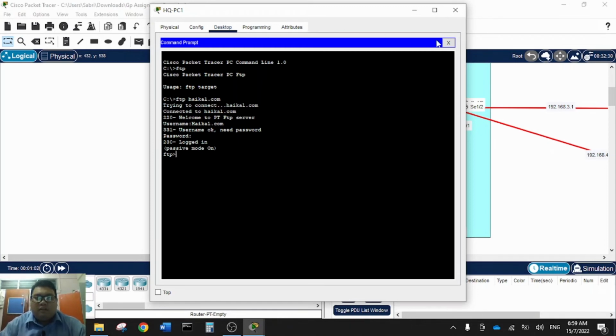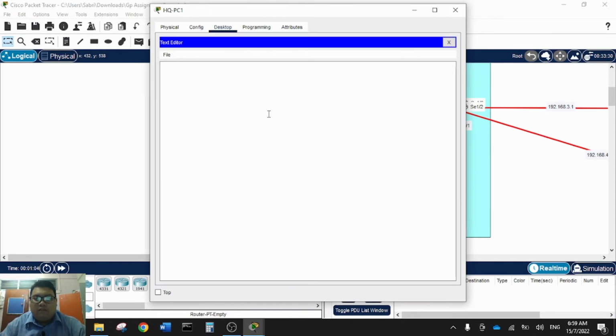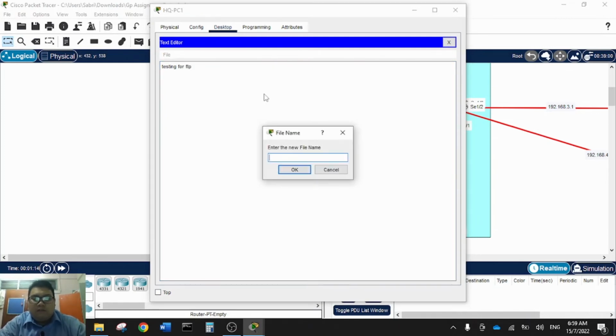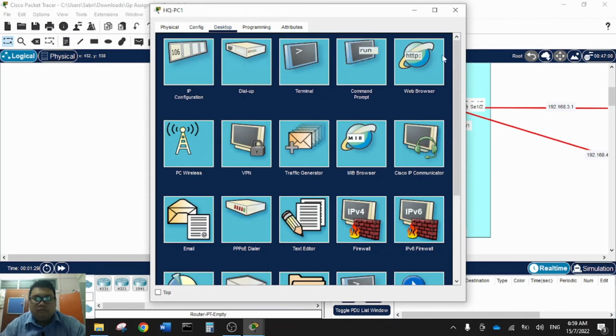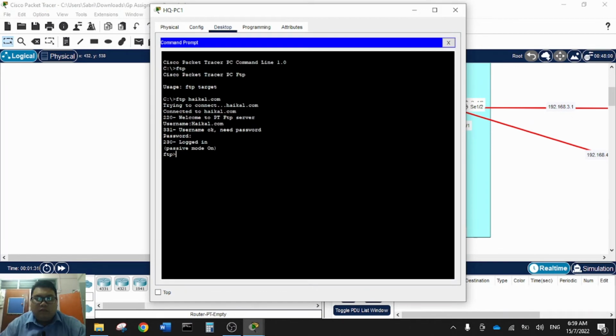Next, create the file. And save. Next, insert the file.